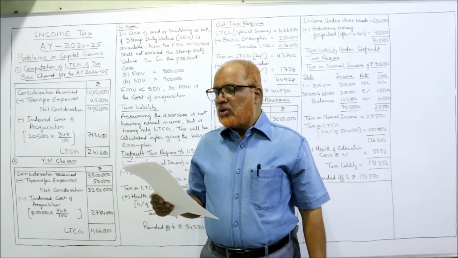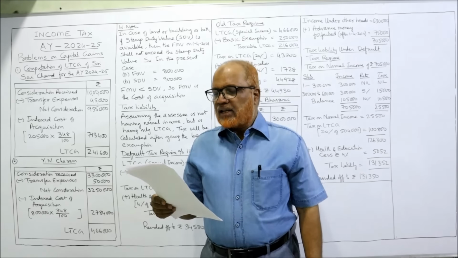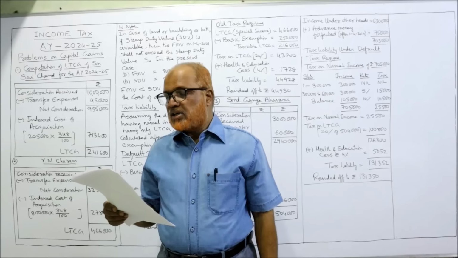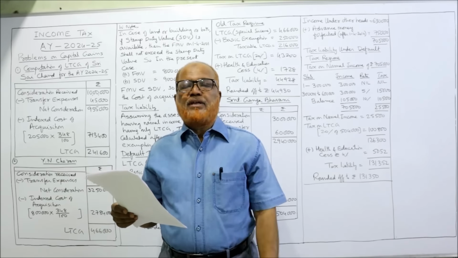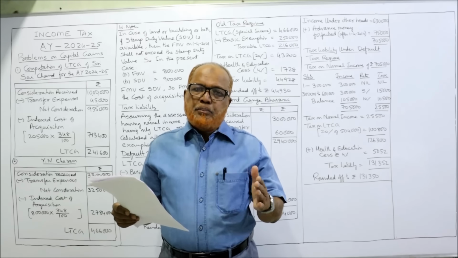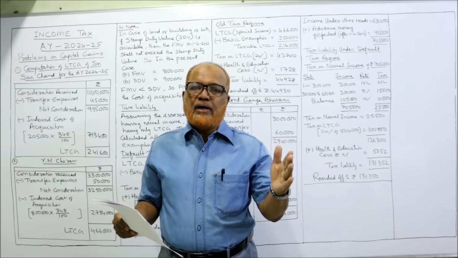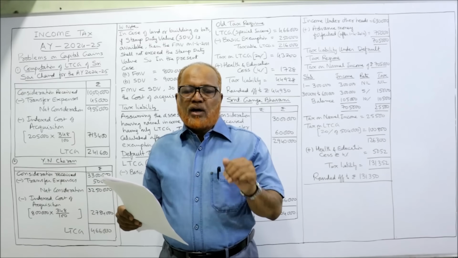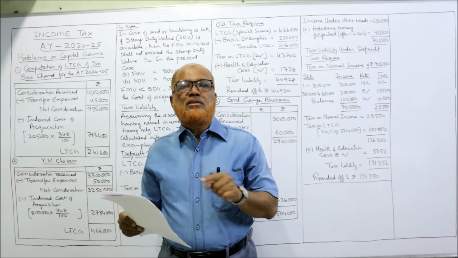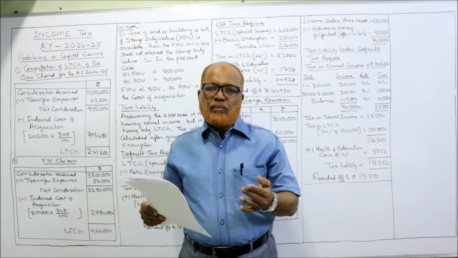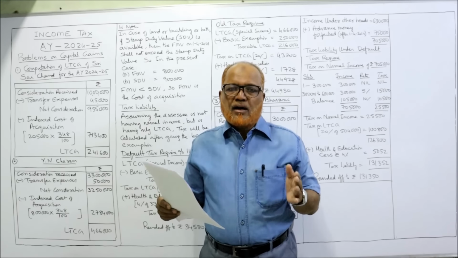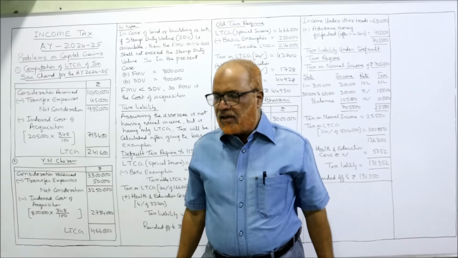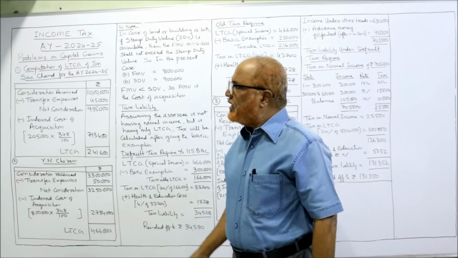During the previous year, he sold the ornaments for 10 lakh rupees. Transfer expenses 45,000. The cost inflation index in the year of purchase was 100 and in the year of sale is 348. The current previous year is 23-24 and assessment year is 24-25. For the current previous year we need the index number 348. Whether it is given in the problem or not, you have to remember the current previous year index is 348. Calculate income from capital gain. So easy problem, first problem, very simple.